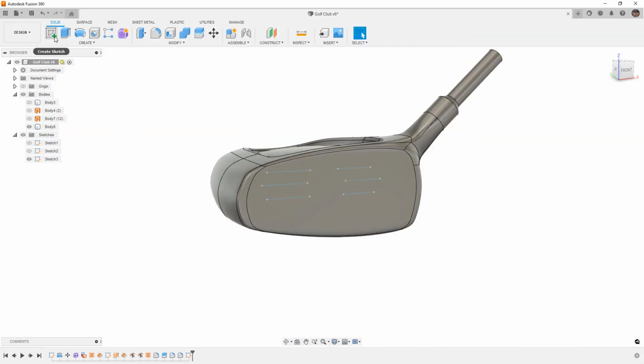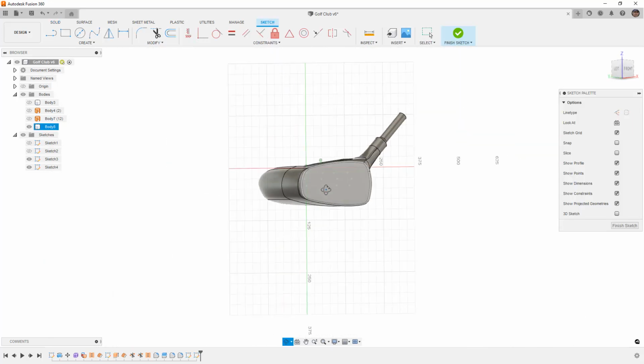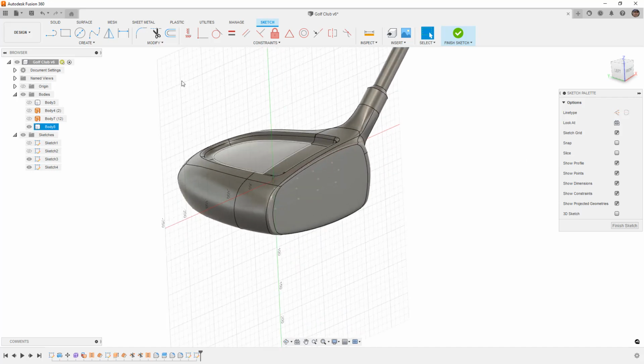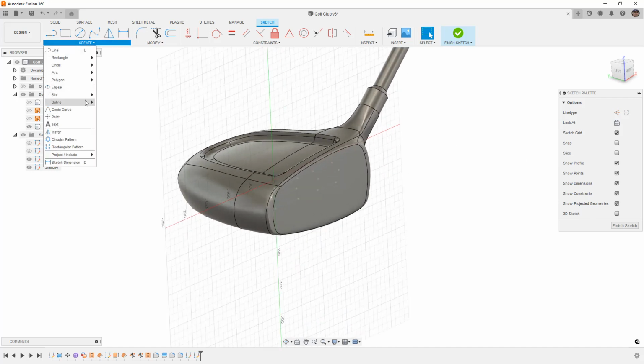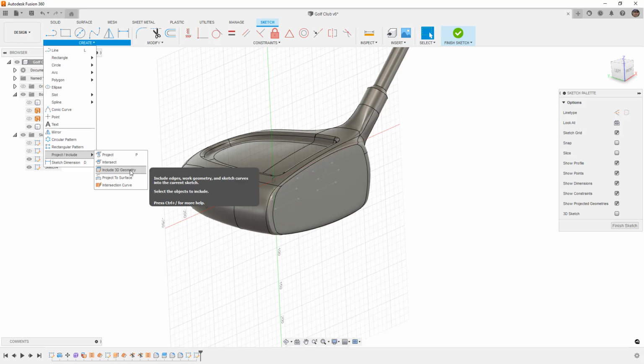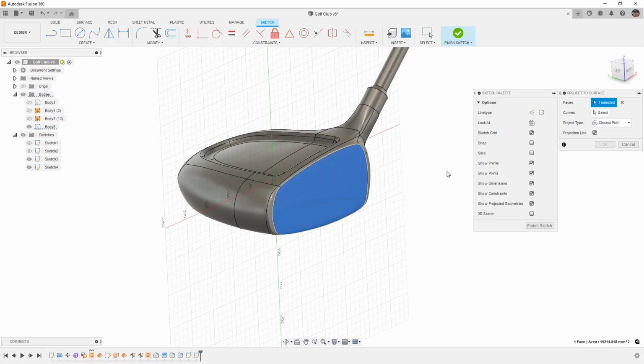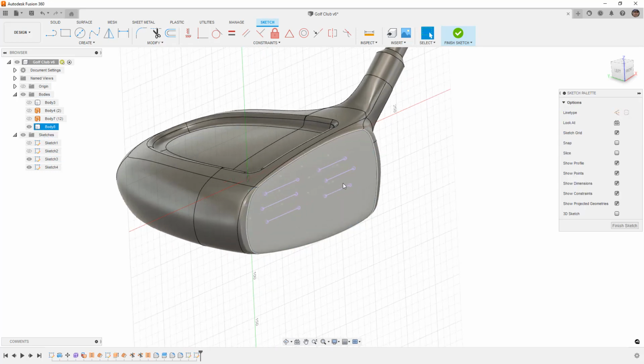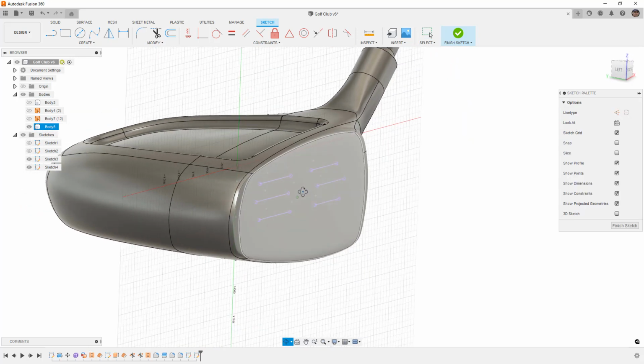In Fusion, anytime you want to do an intersection or a projection curve between multiple sketch entities, for whatever reason, you have to create a new sketch. It does not like those sketch features to live in the same sketch. If there's a way to do that, I don't know, somebody please comment, let me know. Oftentimes I've thought that maybe enabling 3D Sketch would do it, but as far as I know, that's still not a possibility.